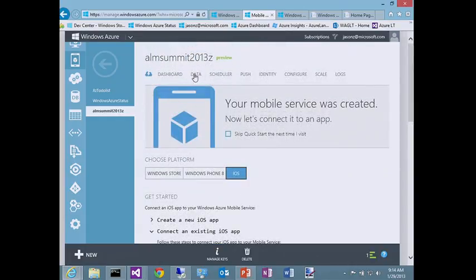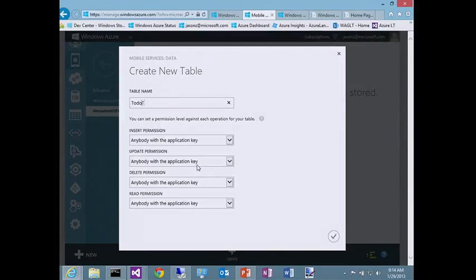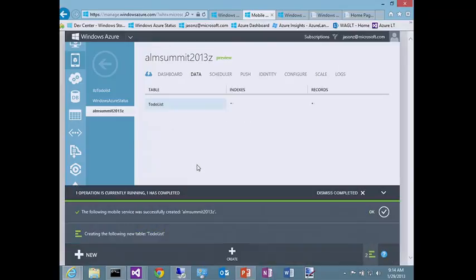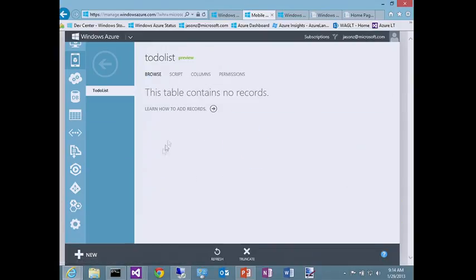Now, with this, I can also do some other stuff. If I go into data, I don't have any tables. Let's go ahead and create one. Let's call this a to-do. I can also start picking permissions. Again, not a lot of extra configuration to do. I can basically say, let's do a to-do table, and we can call it to-do list or something like that. Go ahead and click OK. And that will provision a new table inside of the SQL database that I created.